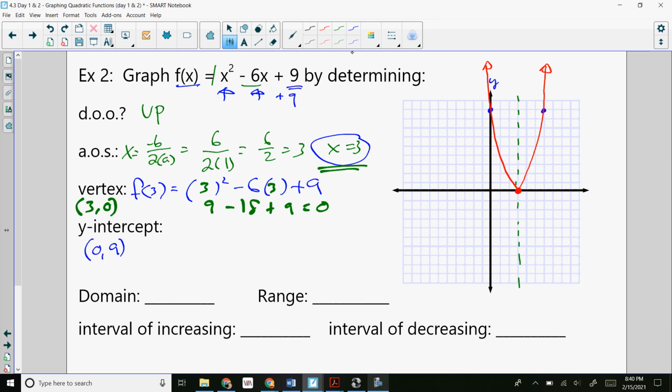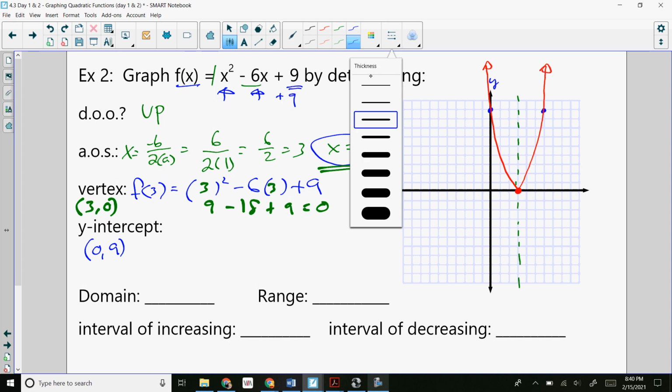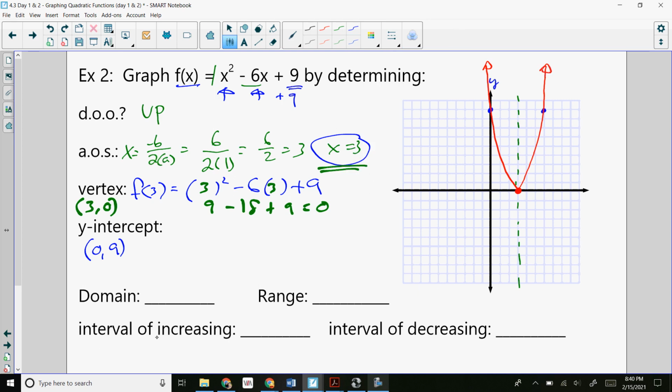Okay, and then one of the harder parts is to find the domain, range, and then the interval of increasing, interval of decreasing. So domain and range we've talked about before. That's going to be domain, our x values, range, our y values. So if you think of all the x's kind of spanning our x-axis here, if I were to zoom out and look at this parabola, it's going to start actually at negative infinity. It would go on forever to the left, and it would go to positive infinity forever to the right.